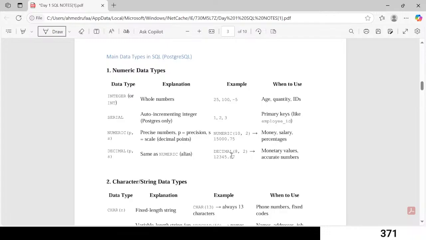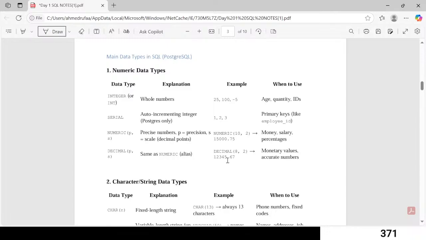What this means is that we have 8 digits that will have two decimals. Let me count: 1, 2, 3, 4, 5, 6, 7.